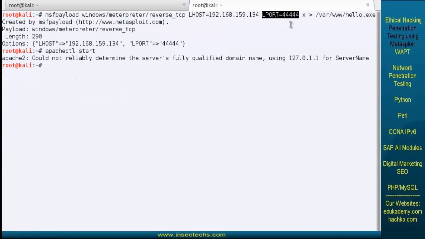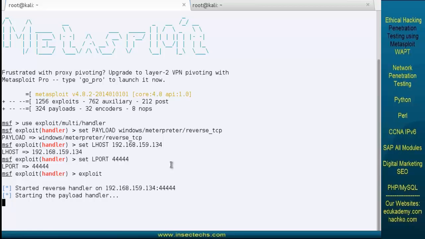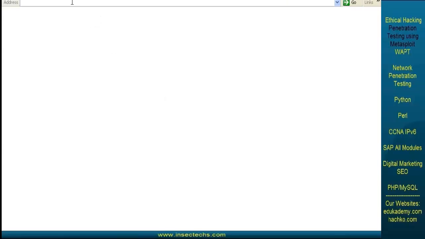What is the LPORT here? 44444. And start exploitation.